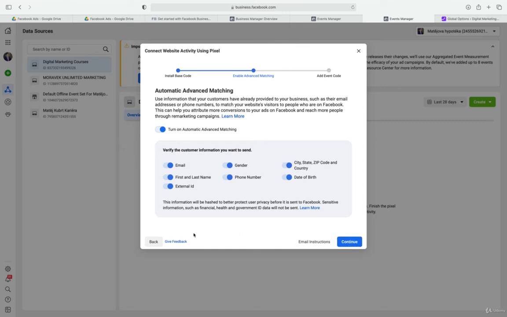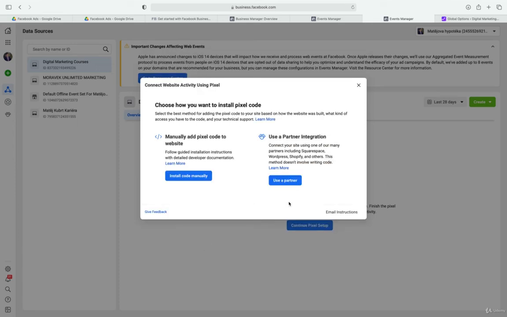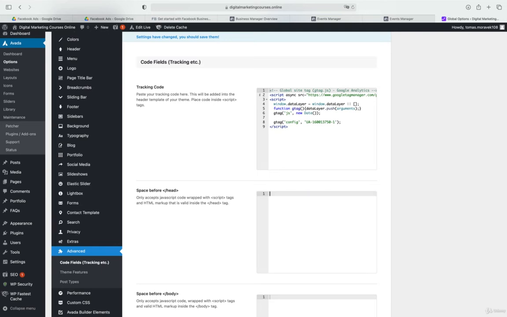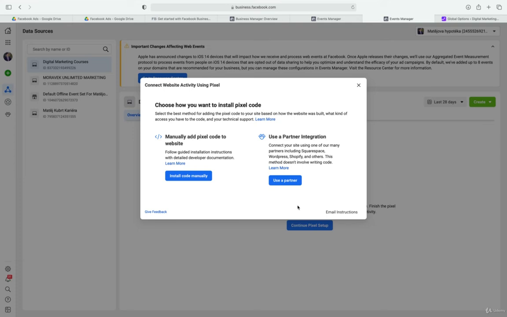But let's go back. This is some basic setup you can do. The easiest and fastest is to use the code. But you are very smart, so this is not what you are going to do. This is something you just know you can do, that you copy paste the code. But let's be smart. Let's get ready for the new Apple updates. Let's be more powerful. Let's start more clever, more smart.